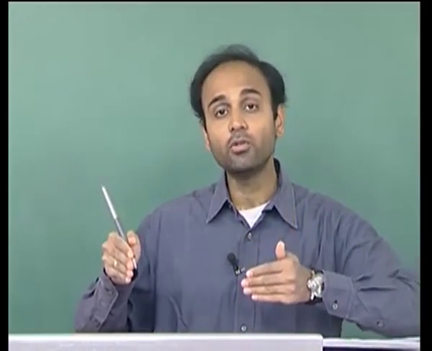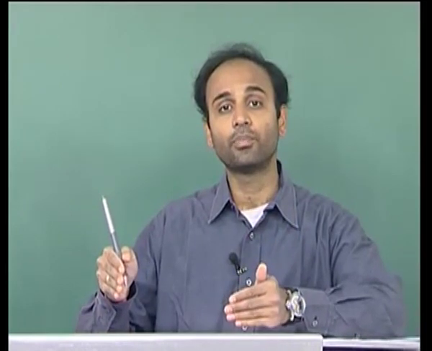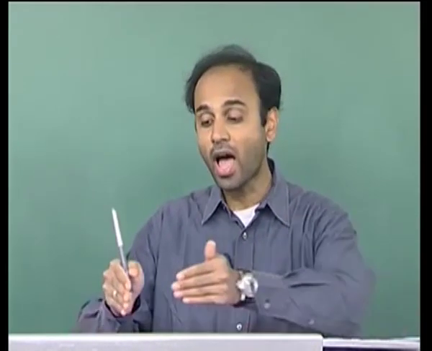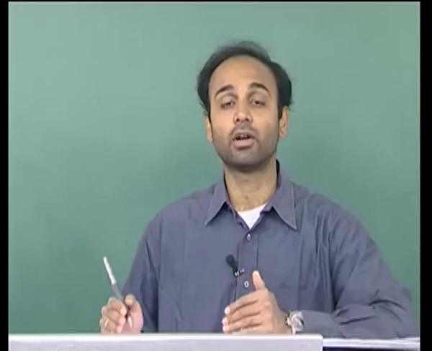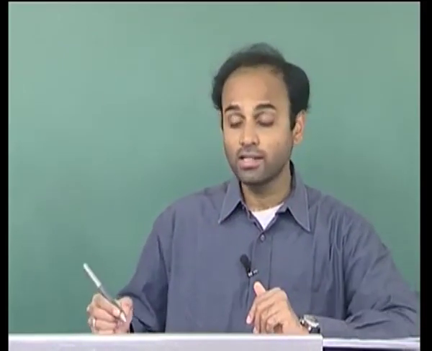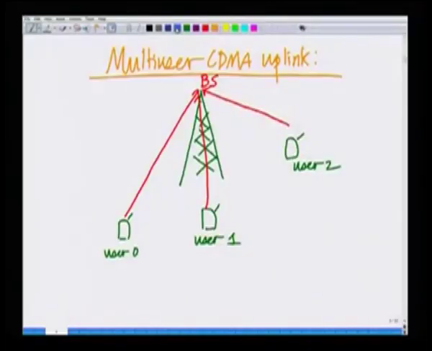In fact, different users are transmitting their own signals, coded signals, and they are going to add up at the receiver. So, unlike the base station adding up and transmitting on the downlink, here the summing up is automatic, where different users are transmitting on the uplink, and what the base station sees is the sum of the different signals. Hence, as a result, each signal propagates through a different channel.